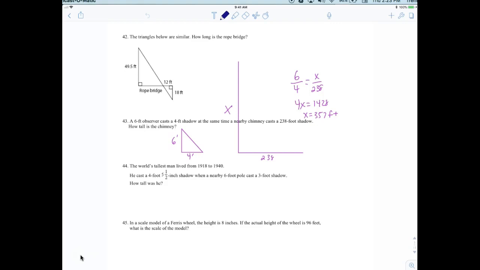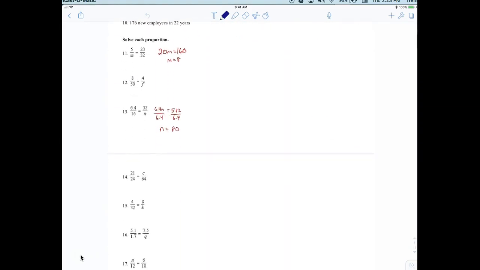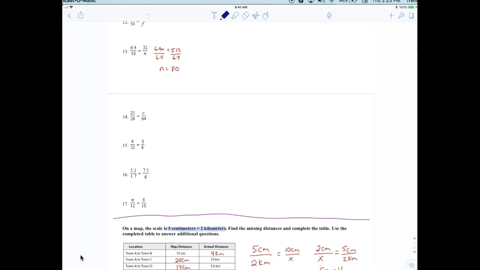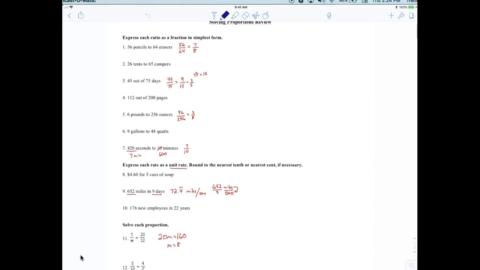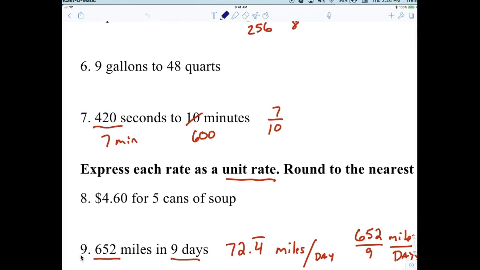All right? Serious. All right. Now, what was the homework, guys? I said 1 through 17. Now, does anybody have an issue on 1 through 17? Carter, just look at the number and tell me which one you're having trouble with. It was like 5. 6. Okay. Now, listen to me.